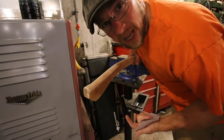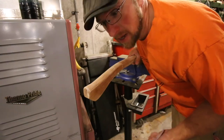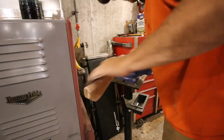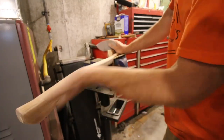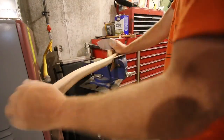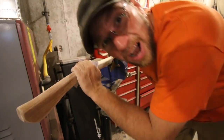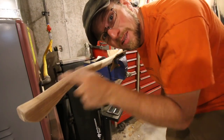Now don't get me wrong, I love my small forest axe. But sometimes when you have a nice axe and you spent a lot of money on it, you don't want to take it out as much because you don't want to damage it. So if we can get a $30 axe to work as good as that, or close, that's going to be even better. It's already feeling so much better in the hand — the varnish is just gritty and not smooth. This will slide through the hand so much nicer. I might not even need to go more than 100 grit. Let's flip it around and get this end cleaned up.